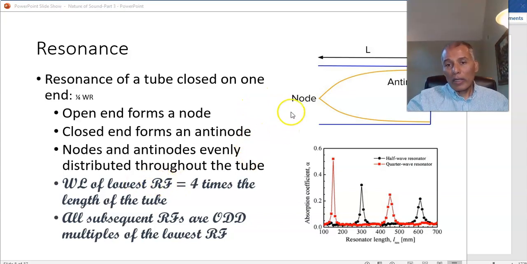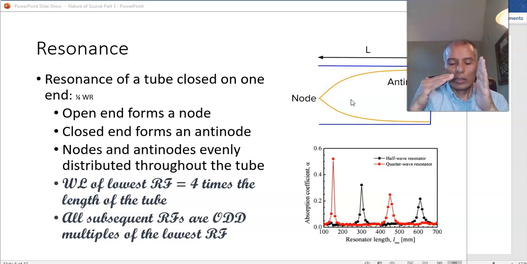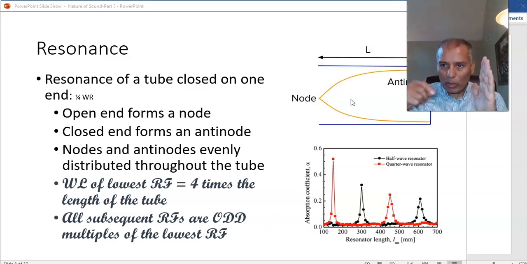So the wavelength of the lowest resonant frequency, as you could see on the harmonic series, the lowest resonant frequency on the left always has the greatest amplitude. And all the frequencies that come after decrease systematically as you move from left to right. As you go up the harmonics, the frequencies become greater and greater, and by nature, the higher the frequency, the less the energy and the less the amplitude or loudness of that frequency.